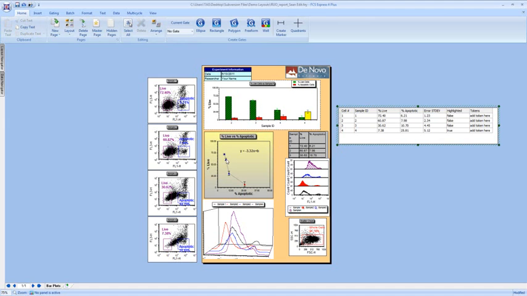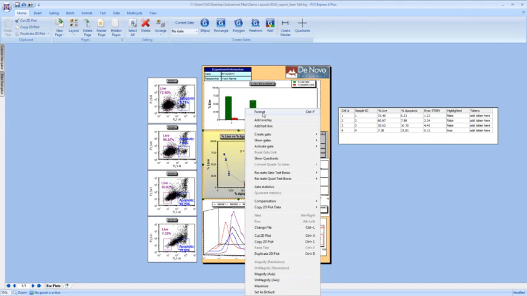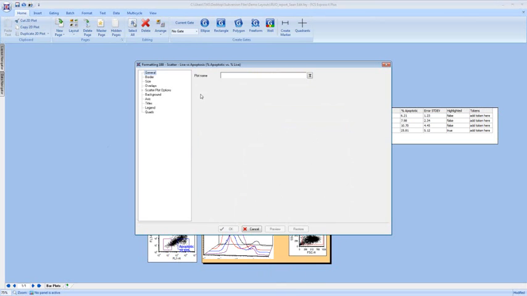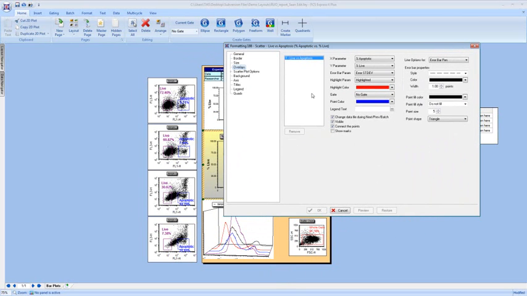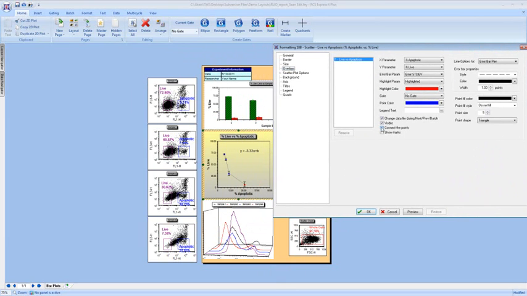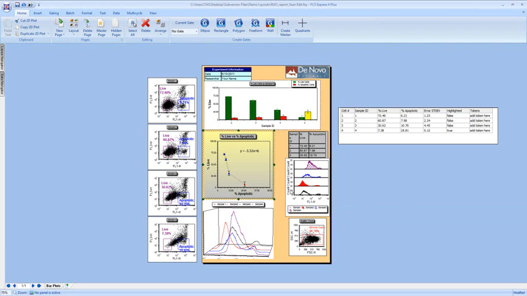We've plotted these as triangles on the graph, and in our format options here, if I come to format and overlays, you see that we have an option to connect the points, and that's right here. So let me move this over to the side, and I'll just show you if I uncheck that button and click preview, we've just unconnected the points. So this is the most basic way that you can create some sort of trending of your data within the software.